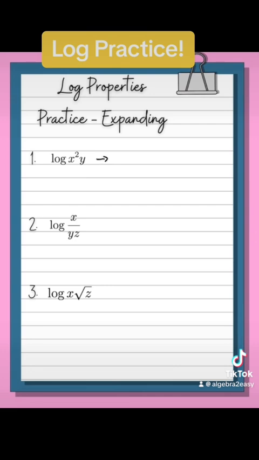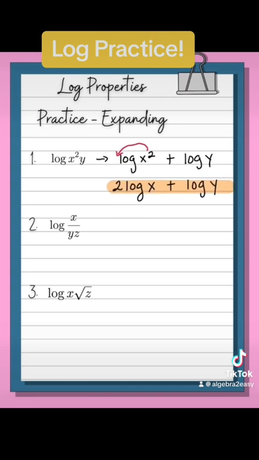So what we're going to do first is rewrite this as log x squared, and because the arguments are being multiplied, we can rewrite this as an addition problem. So plus log y. Now you're almost done. Now you need to get rid of the exponent and turn it into a coefficient. So if you remember from our previous video, the power moves in front and becomes a coefficient. So now we have 2 log x plus log y. And now you've expanded the log as much as possible.